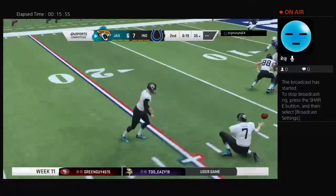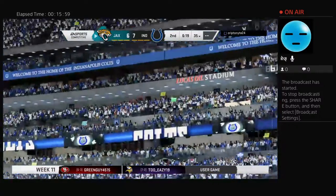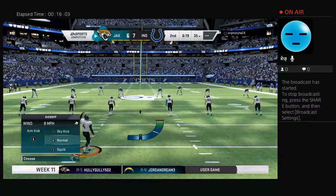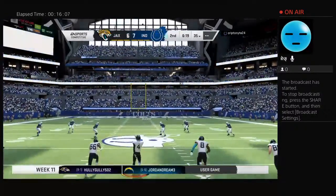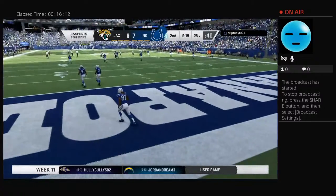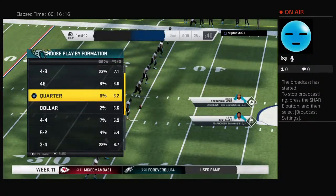And Lambeau will put this one through, and they'll get it back within a point at 7-6. No problems in the field goal department so far. He's 2 for 2. Pretty reliable here in this game, isn't he? And to me, that bodes well for them. If they need him late in the game, his confidence should be sky high. And this will not be returnable. It's out of the back of the end zone for a touchback.